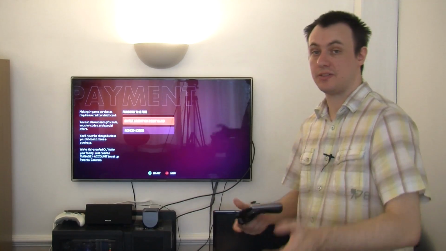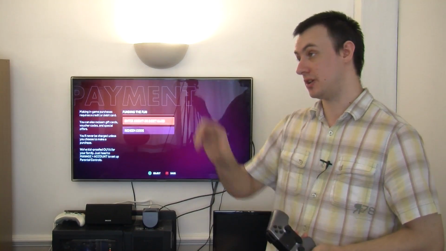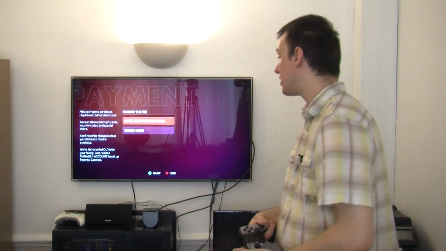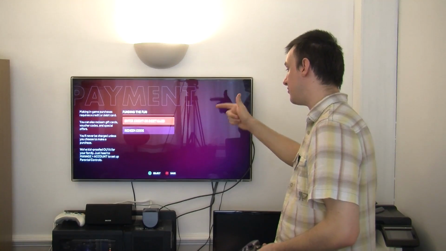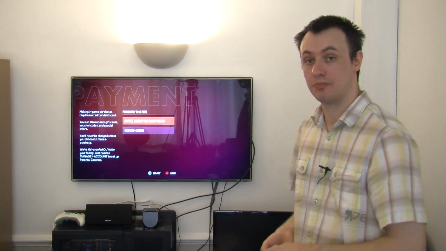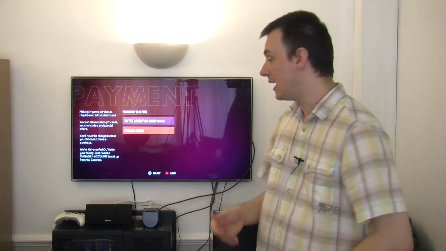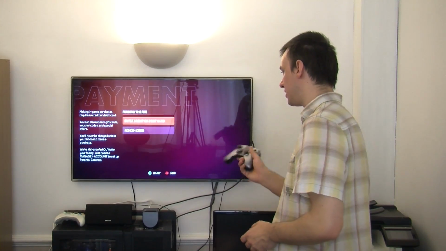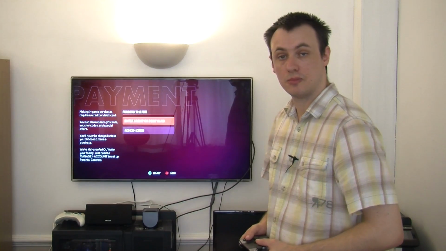Well, yes, guys, so once you've entered in all that and clicked on register, it basically just asks you to confirm your email, so your email address will come up on screen. If it's correct, you just press OK, and it'll take you now to your payment options. Here you can actually enter in a credit or debit card, or you can redeem a code, so it's up to you. If you've got a code for your console, then basically go there and enter it in. In my case, I'm just going to go in there, entering some credit details, and I'll just pause right here and I'll come back to you.